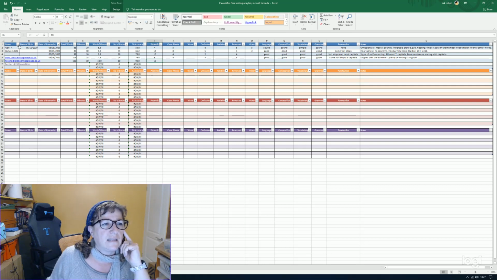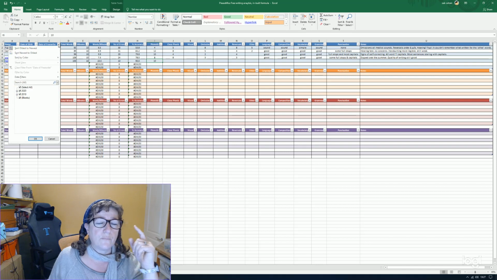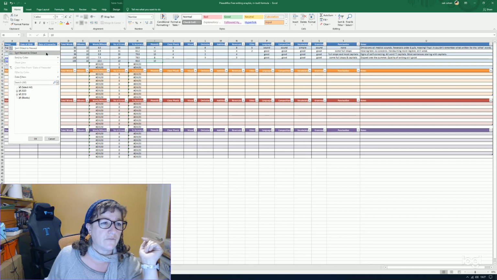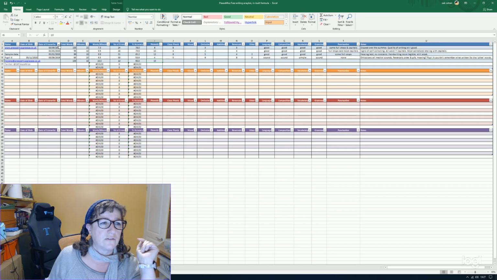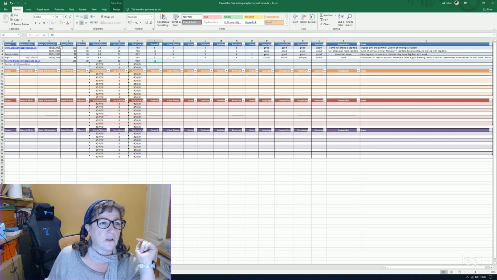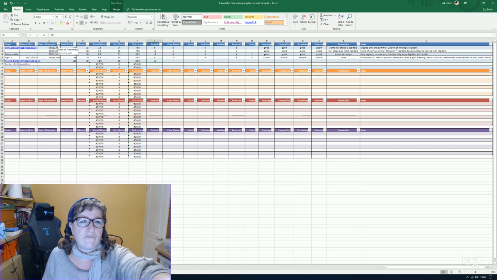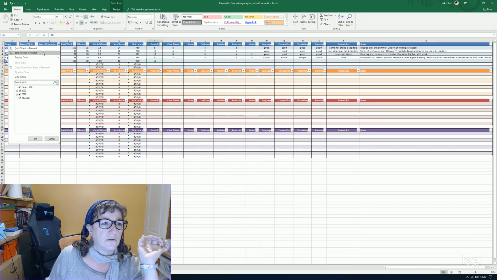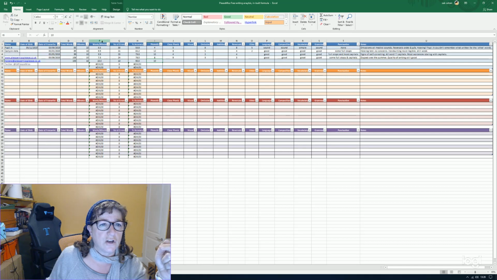Now, the other thing are these little down arrows. These tell us how we can sort things. I might want to go, instead of from oldest to newest, I might want to go from newest to oldest. And then you'll see, let's just do that again slowly. I'm going to go to newest to oldest. No, oldest to newest. And you'll see everything in the same line changes at the same time. Okay, so oldest to newest, it will all change, but it will change along the line.